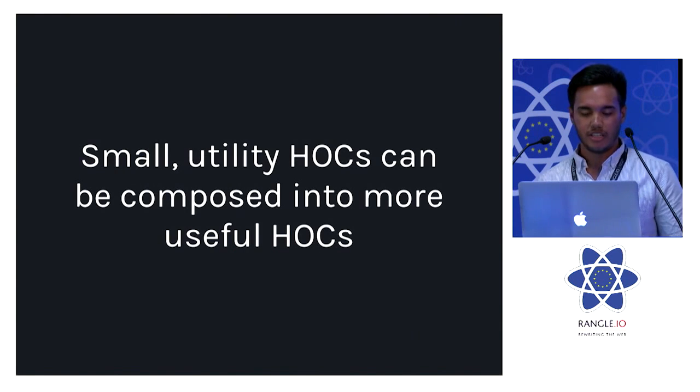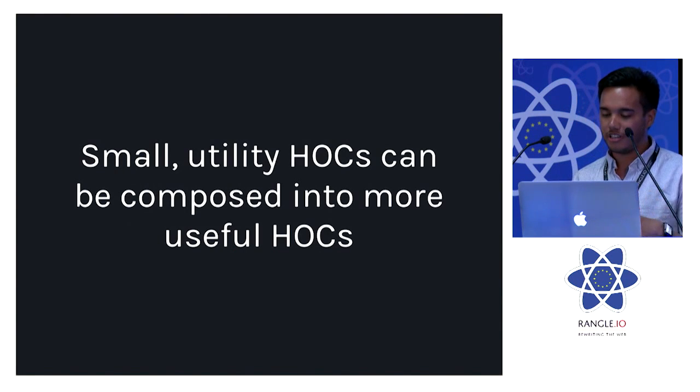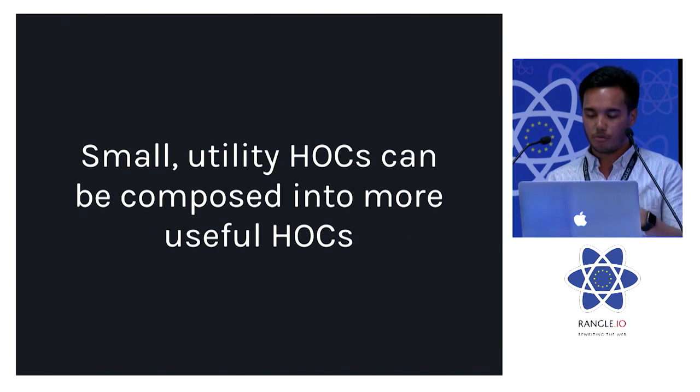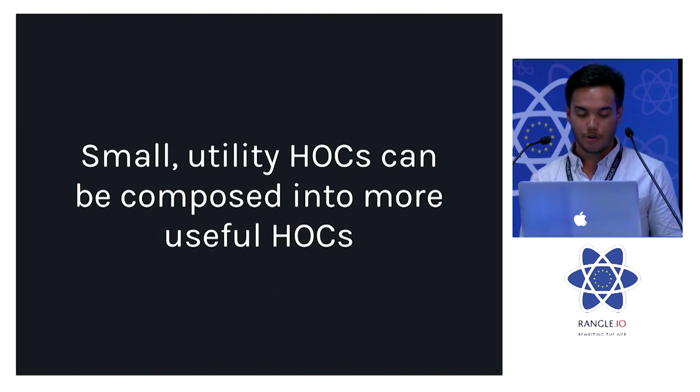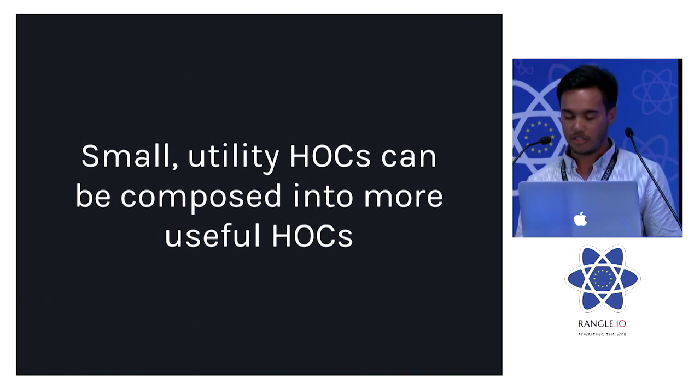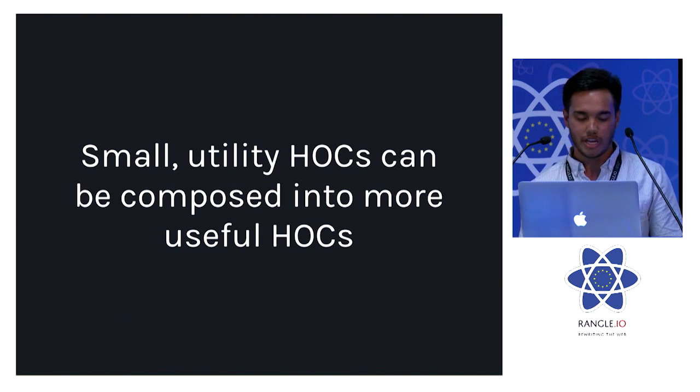So the core idea here is that I found that these small little utility HOCs can be composed into more useful HOCs. Before I knew it, I had a little suite of higher order components, and it got to the point where pretty much every component I wrote used at least one of these higher order components, and sometimes more than that, and I would compose them together.